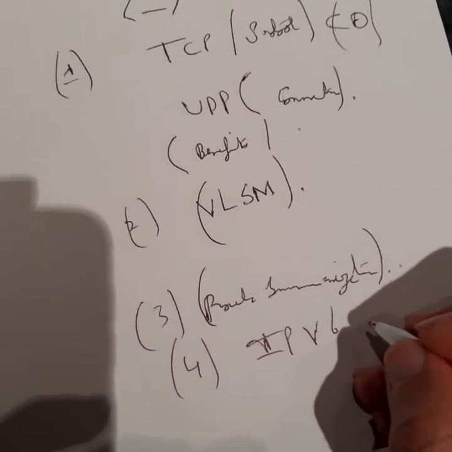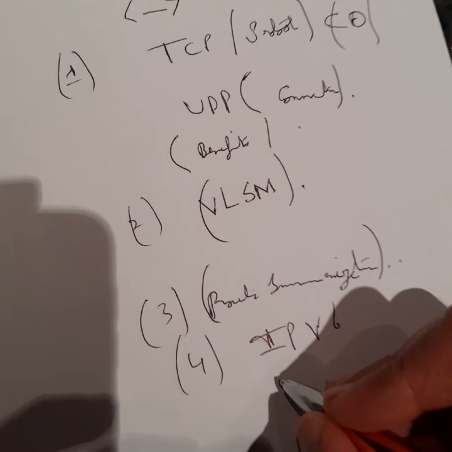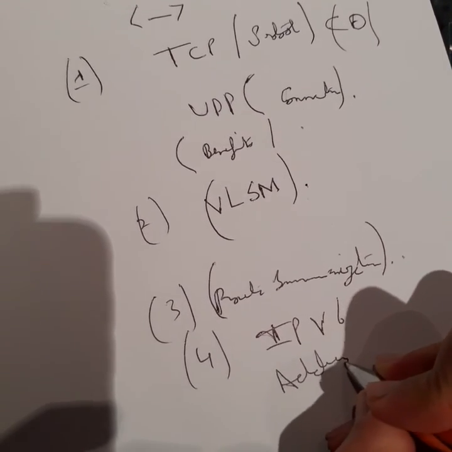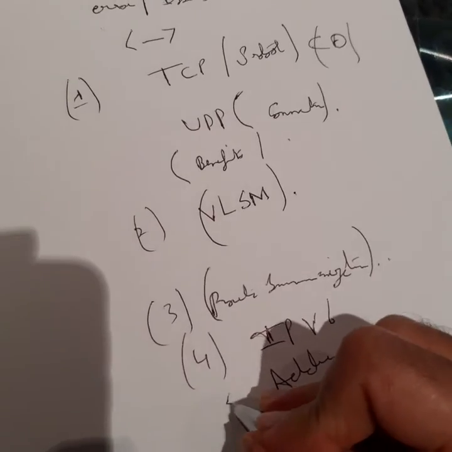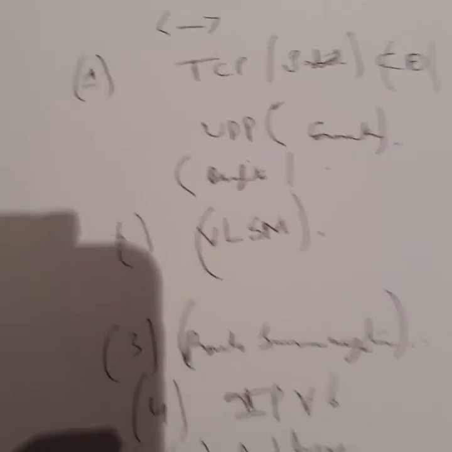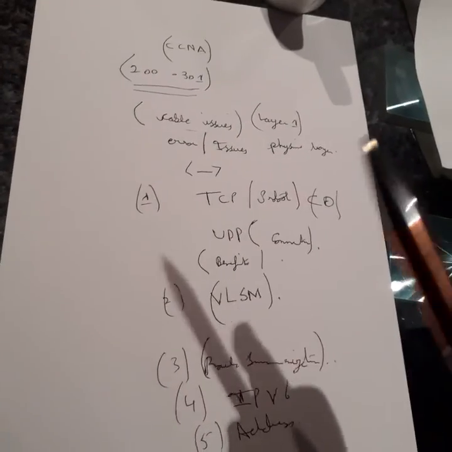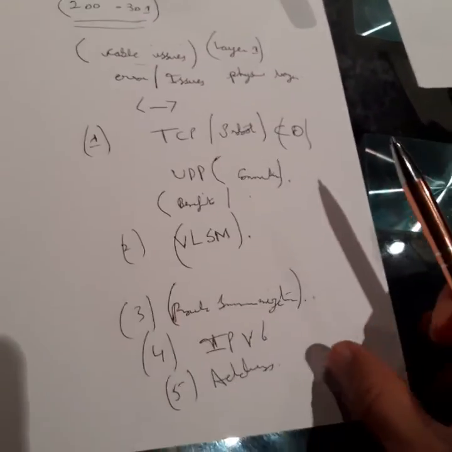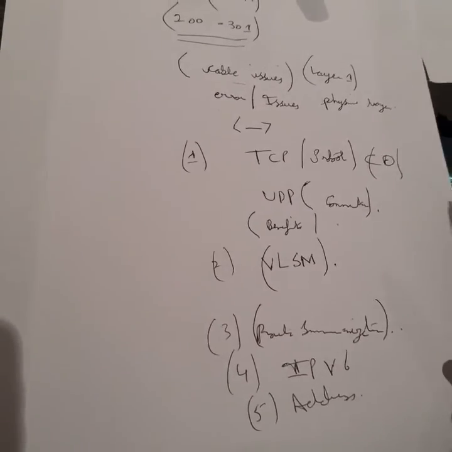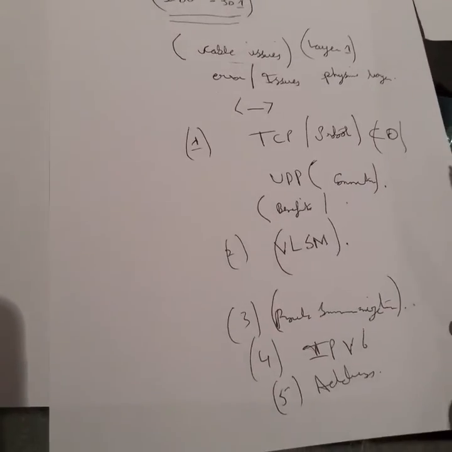So obviously IPv6 is a big topic. So address types, IPv6 address types, how would you follow them? That's an important one. Apart from that, I'll be discussing more. I think the video is going to go completely shambles and it's going to go very long, but these are the things I really wanted to discuss.